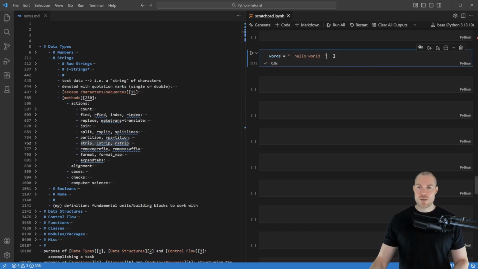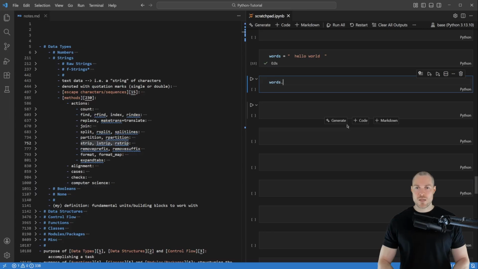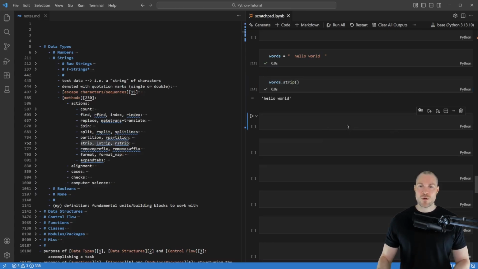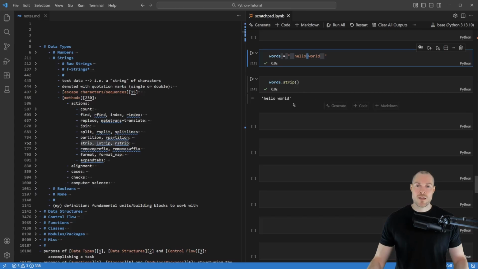Now let's say we want to get rid of that, and therefore we can use the strip method. So let's say words.strip. Now if I run this, you can see that we've got rid of the leading and trailing white space. However, the white space in the middle is still there.